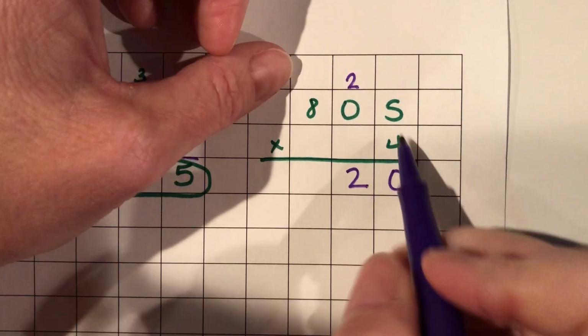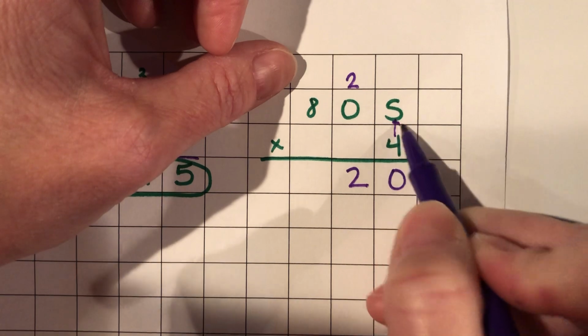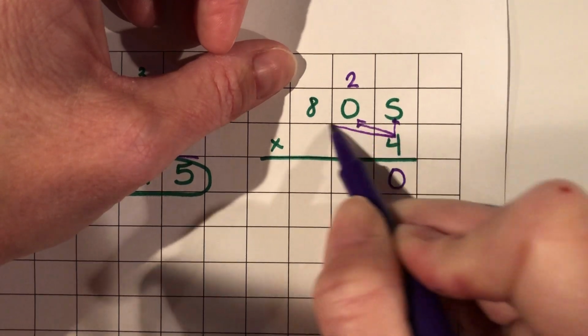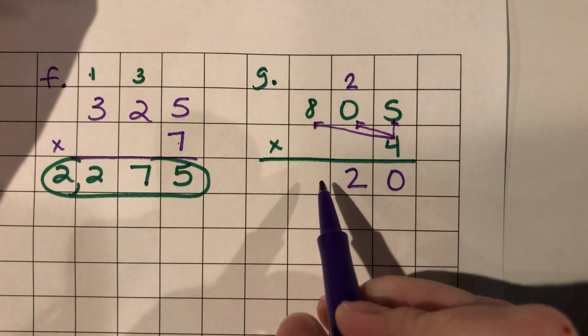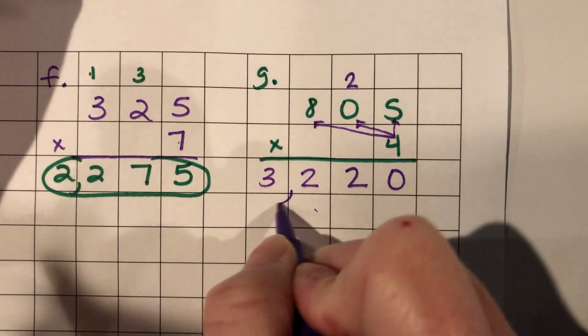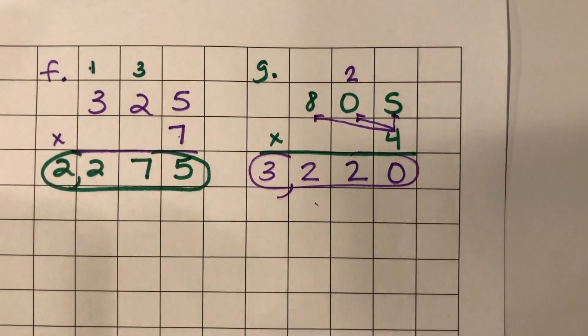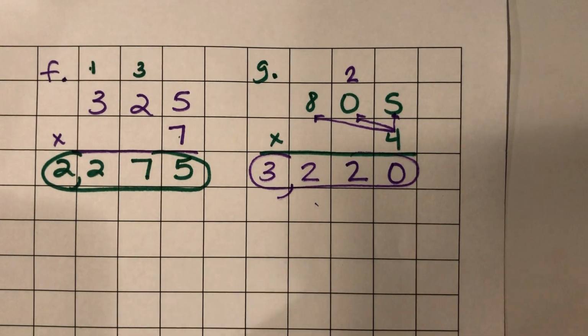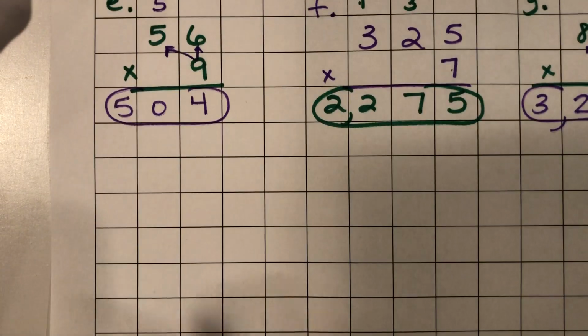It was just 2. So now all that's left, I already did the 4 times the 5. I did the 4 times the 0. Now I need to do the 4 times the 8. And 4 times 8 is 32. And since I don't have any other digits left, I can go ahead and write my 32 and put in your comma. So we get 3,220. All right, we're halfway there. Whoa! I know, everything's a song.